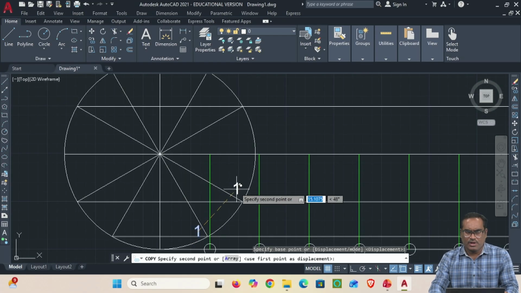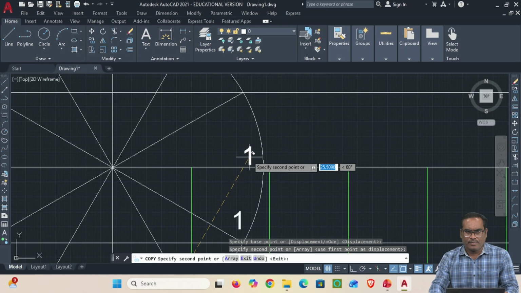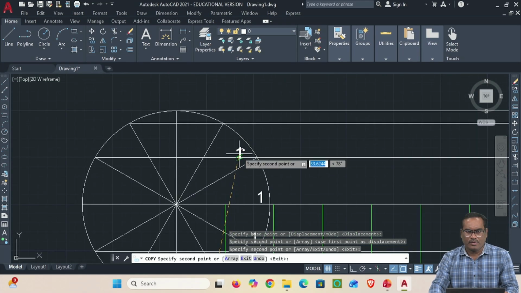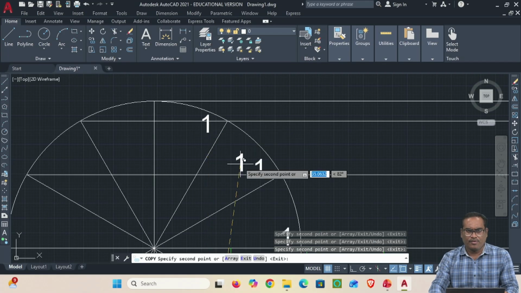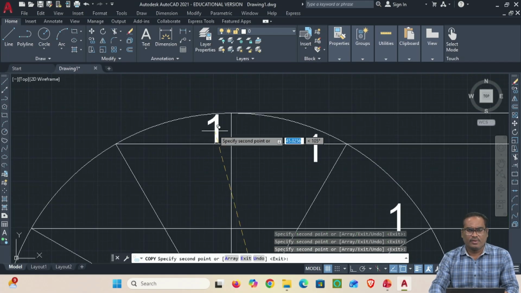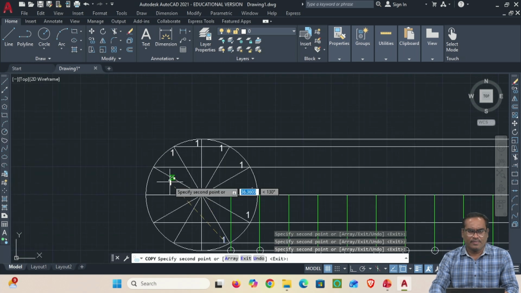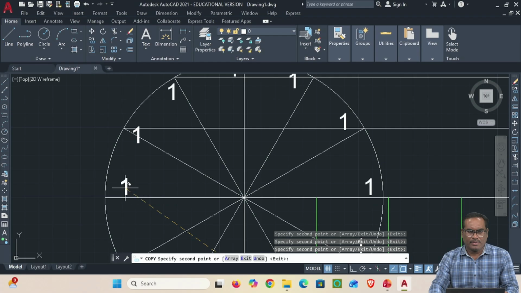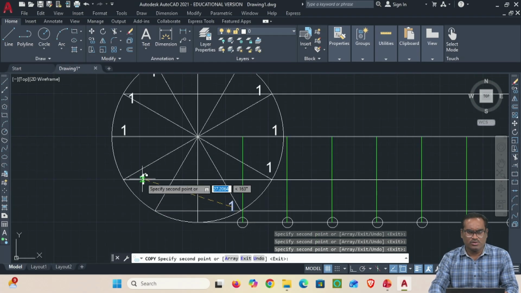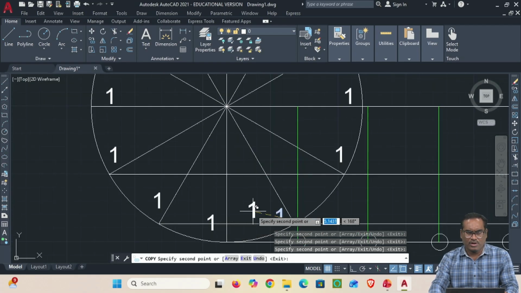Then 1, 2, 3, 4, 5, 6, 7, 8, 9, and actually we are supposed to give the numbering outside, but I'm giving inside. 12.